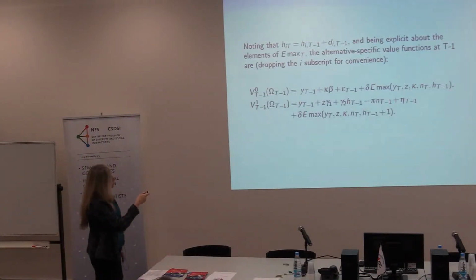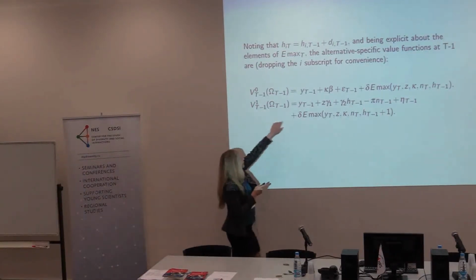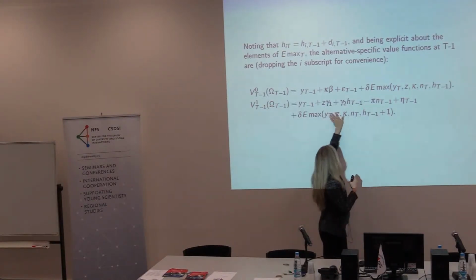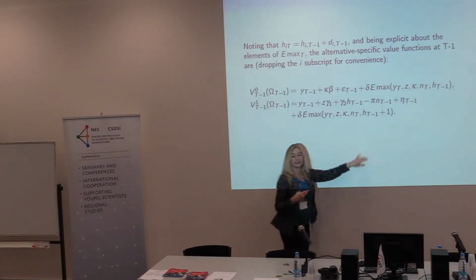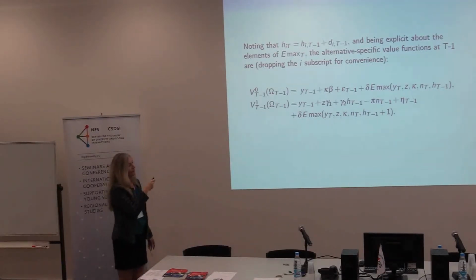And then here's the t minus 1 value function. You've got the current utility plus this discount factor times the Emax. And if you work, the next period your state space will be different because you'll have more work experience. So you have to find the Emax at each possible state space element. So that's part of solving these dynamic programming problems. You have to get the Emaxes at all the different possible state space elements.